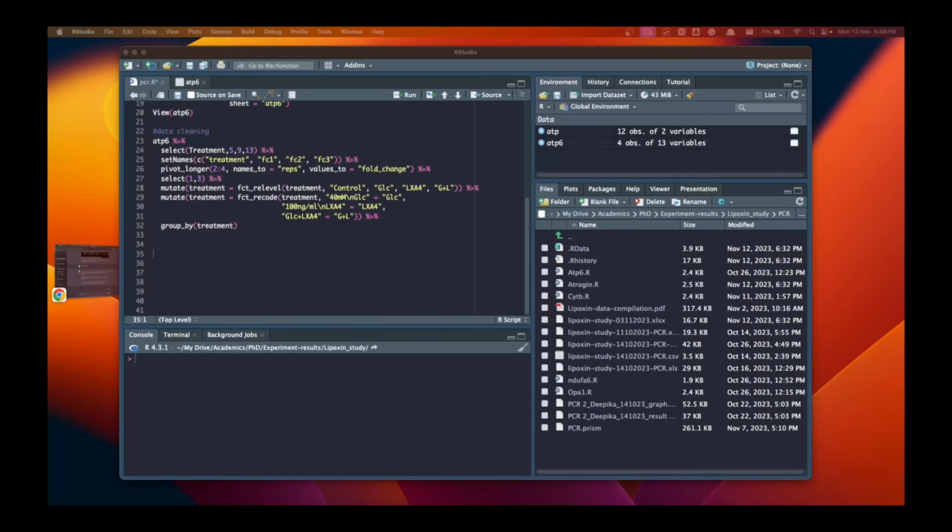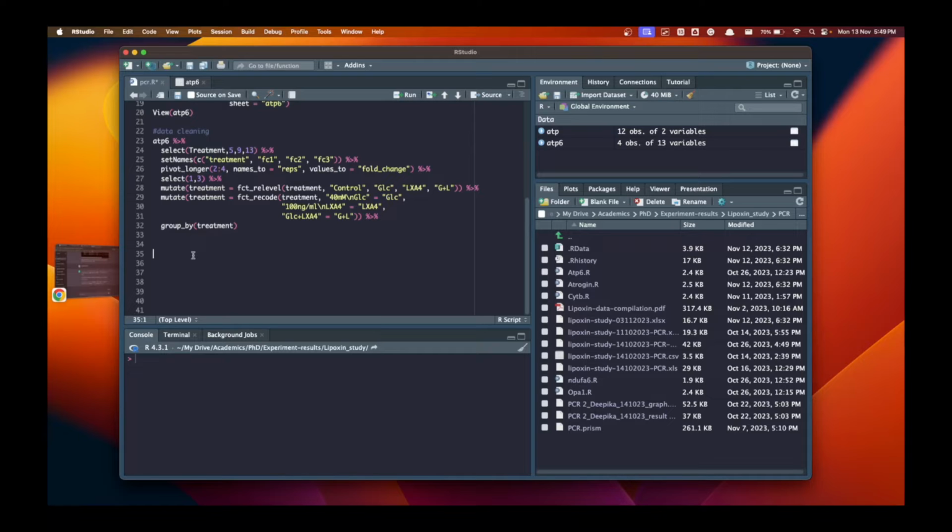Alright, so we have cleaned up our data and we have grouped them by the treatment. So we got rid of some stuff which we do not need, and right now we have only the things that we need to plot the graph or do the statistical analysis. So moving on, we're going to start off with the statistical analysis. We're going to do two things. First, we're going to check for normal distribution in the data, and the second thing that we're going to do, we're going to be doing one-way analysis of variance along with a post hoc test.